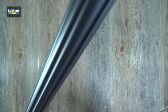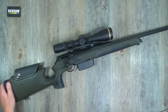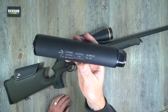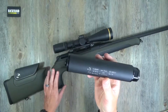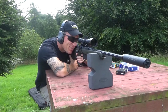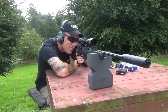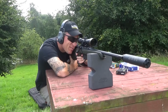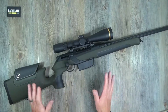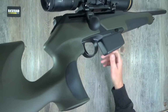Look at that barrel. Show you the fluted barrel. Like I said, I got this thing hot. Oh boy, did I get this thing hot. I was running a can as well, interestingly. That's a B&T can. I ran it without it and then I ran it with it, to see what sort of difference it would make on accuracy and felt recoil. It did a little bit on the recoil. Accuracy, we'll go into in a minute. I just want to cover everything else because I've got some targets to show you. But yes, I think it did affect it a little bit. But anyway, moving on. I'm bouncing all around on this review.